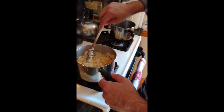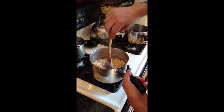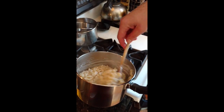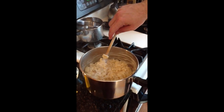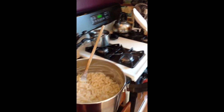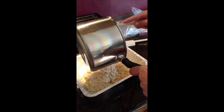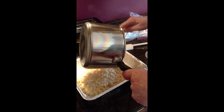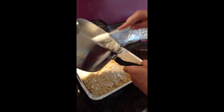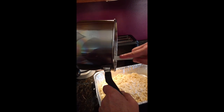Now we mix. We want all these macaronis coated with our great sauce that we made here. There you can see. That's pretty good consistency. I'm gonna dish it out into the pan. I wanna get a scoop here so I can make sure I get every last drop. Remember, this is an oversized pan because we're gonna make two more batches. Our old plastic spoon here seems to get more.